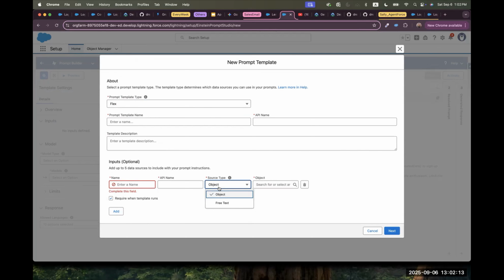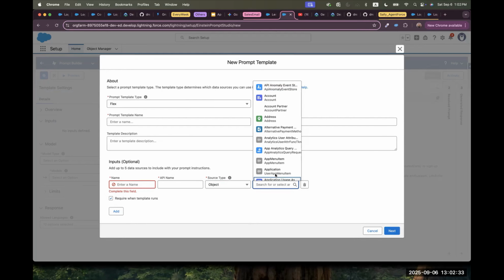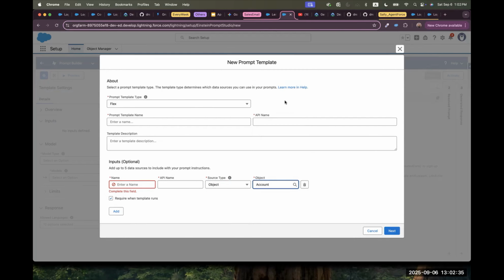One of the parameter types they can use is free text. Sometimes you see in some demos you may be passing a question for the prompt that you want to include. So it can be a free text that is passed, or it can be an object. You can choose the object you are working with. So up to 5 inputs here.